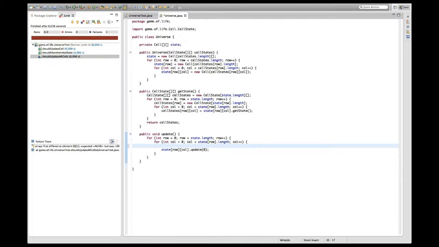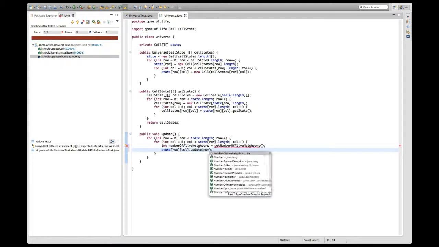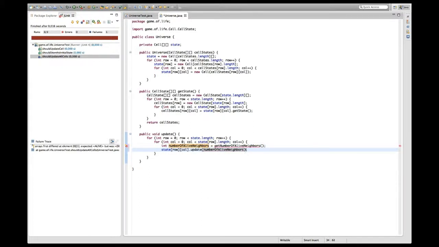So I'm going to extract this logic into a get number of alive neighbors helper method here, and this is going to be an int number of alive neighbors, and I'm going to pass this in here. Let me see if Eclipse can create this method for me. Actually it can, which is quite nice.